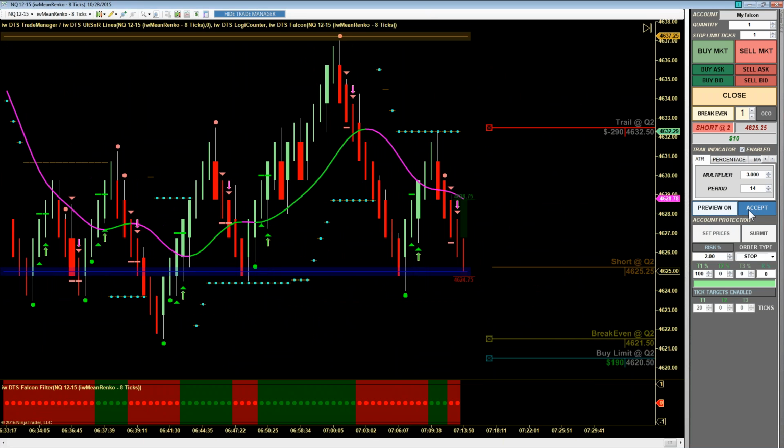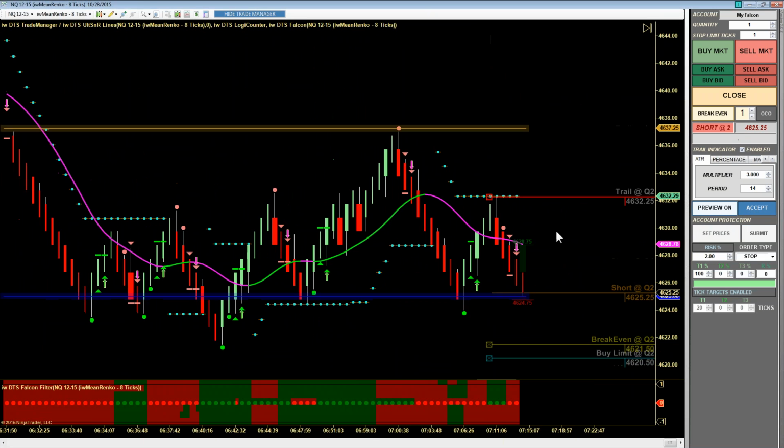So what I've done now is I've enabled my stops. And should the market continue lower here through this primary support line, you're going to see Trade Manager take my stops and start to roll them lower. Come on, NASDAQ, trying to make a point here.